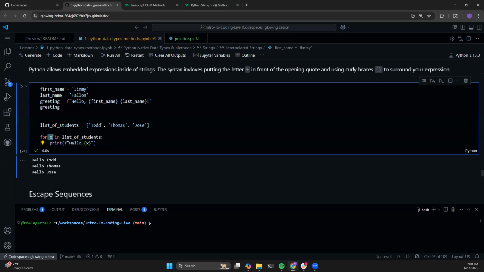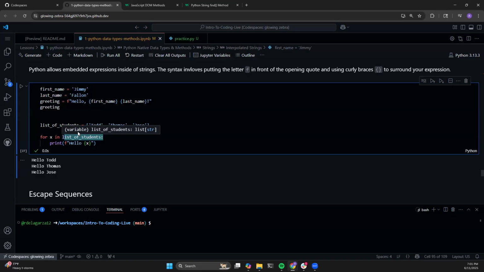Once again, for every student, singular, in this list of students, plural, I want to do the following. Here, I already specified that each student is going to be referenced with the letter X. So as I iterate through this list of students, as I grab each individual student, it's going to take the identity of the letter X. So therefore, I am able to reference each student with that letter.